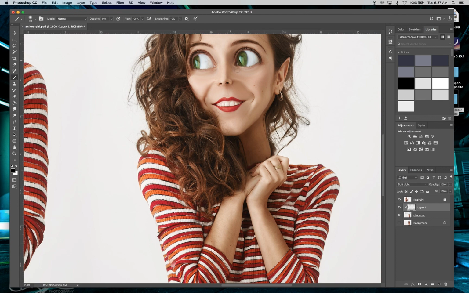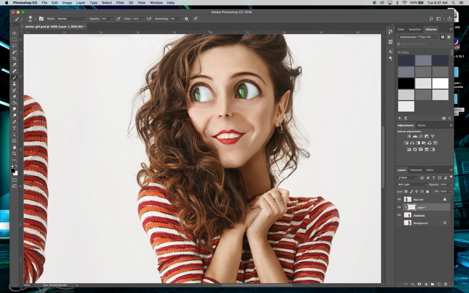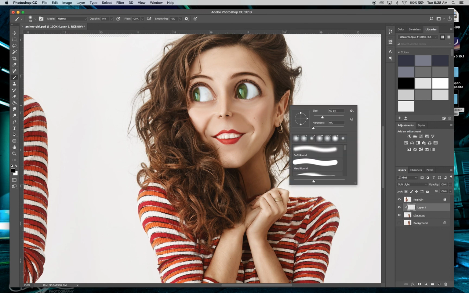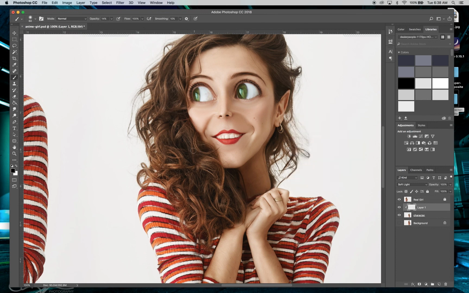Inside the nose. Around all the hair here like this. And you see it's just giving it a little bit of a shadow. Doing the ear there. Back here. And then I like to go a little bit more, and in the darker areas of the hair I'll hit some areas to make it pop.